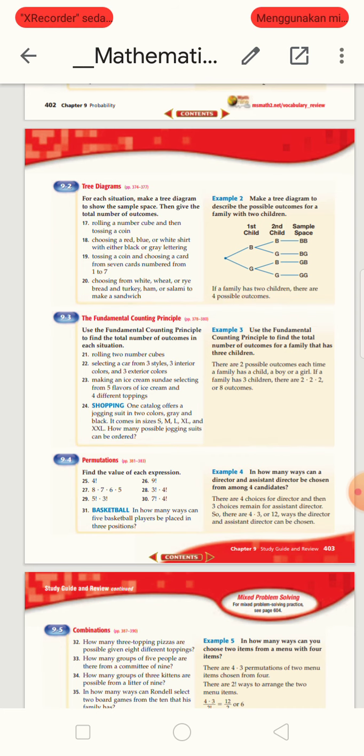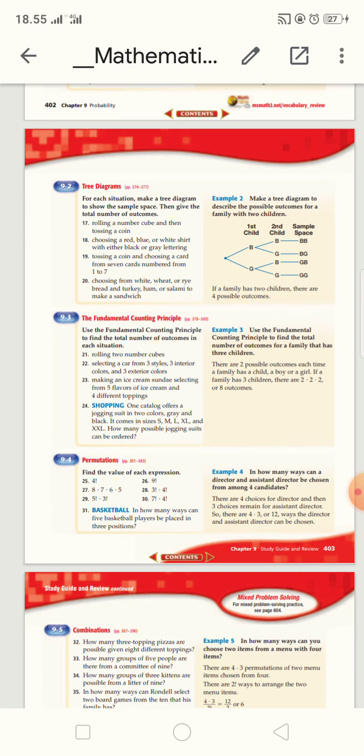The fundamental counting principle. Use the fundamental counting principle to find the total number of outcomes in each situation. 21. Rolling two number cubes. 22. Selecting a car with 3 styles, 3 interior colors, and 3 exterior colors. 23.